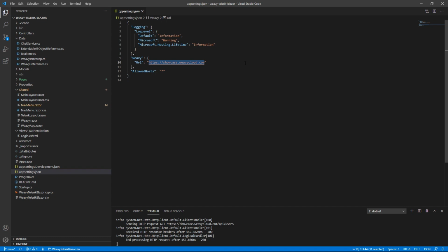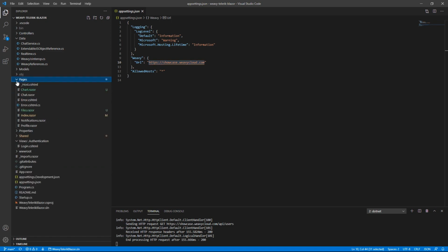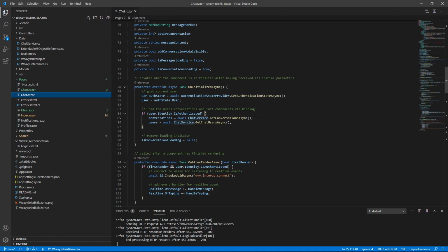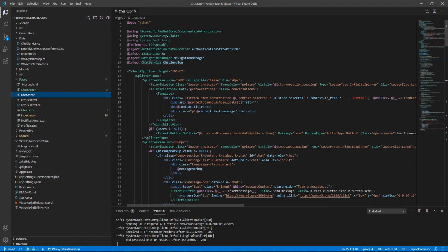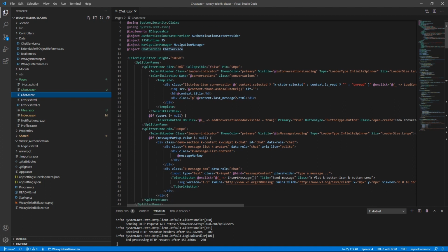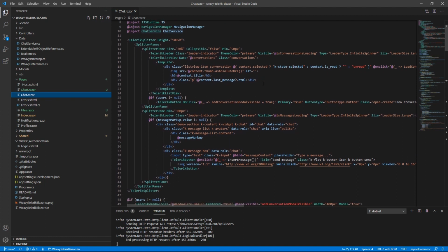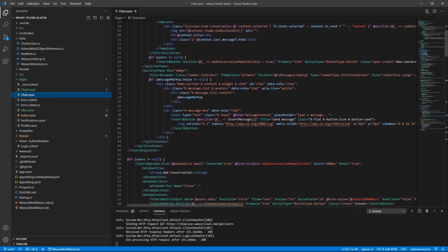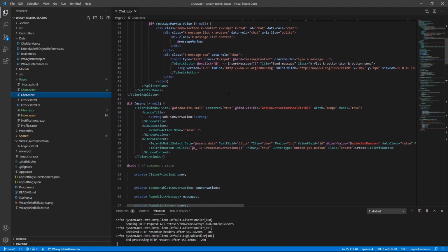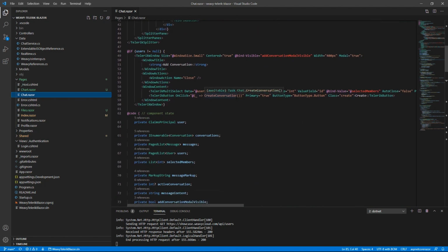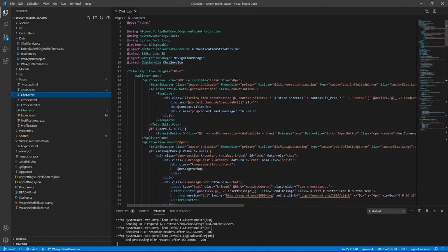Later on, we're going to talk about the drop-in UI. And as I mentioned, the chat is a complete API approach. So here's the chat Razor file. And it has all the normal stuff. There's a Telerik splitter to create the layout. And then we have the iteration of the conversations that are open. And then all the different modal windows and whatnot.